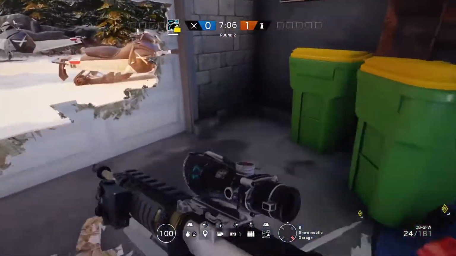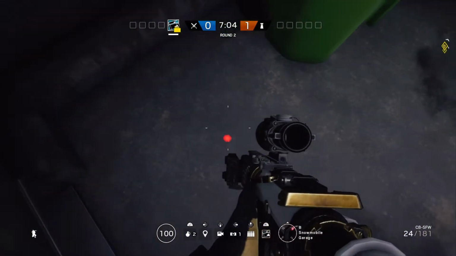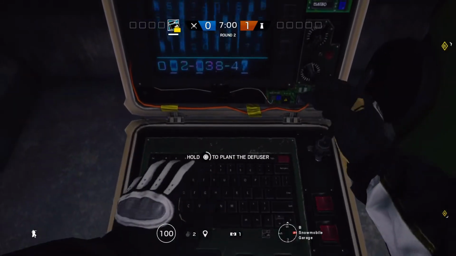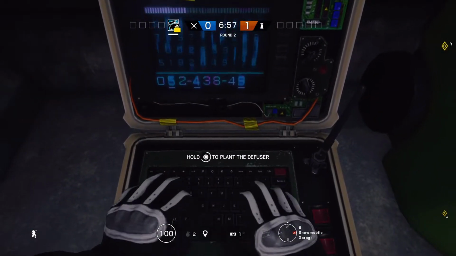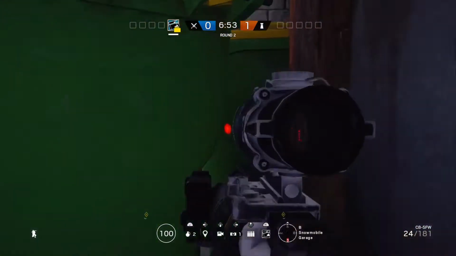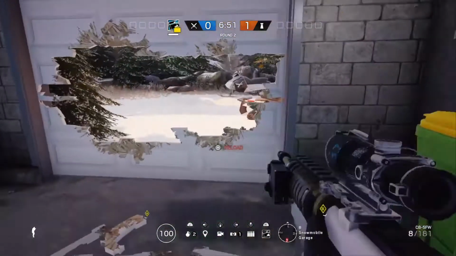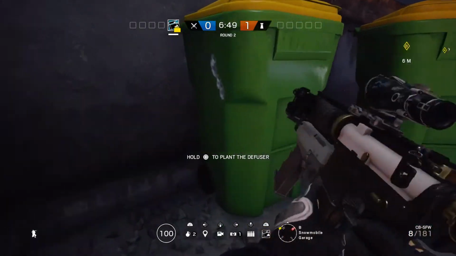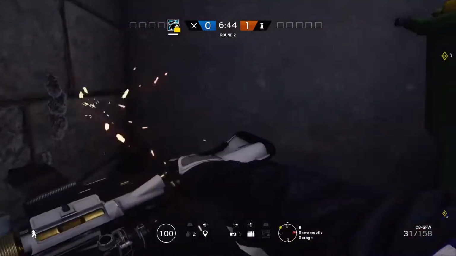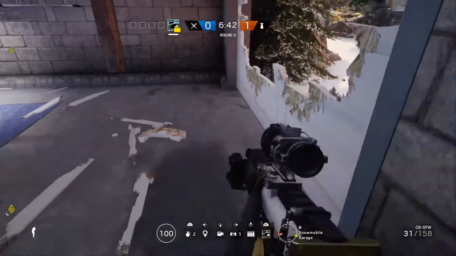So then thermite breach like this, to be honest. Like that. That's the best breach you're gonna get right there because his head is covered. This garbage can is not bulletproof, so you can't get shot through there. And it's something to know on defense: shoot through the garbage cans if someone's planning. But that's about it for the push.